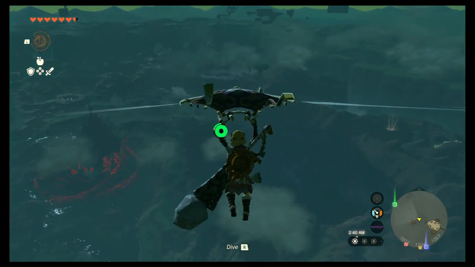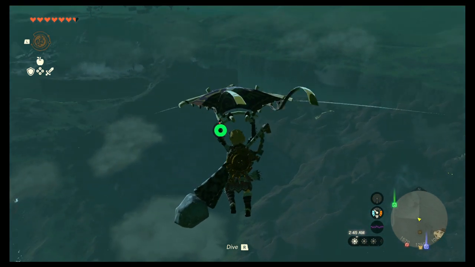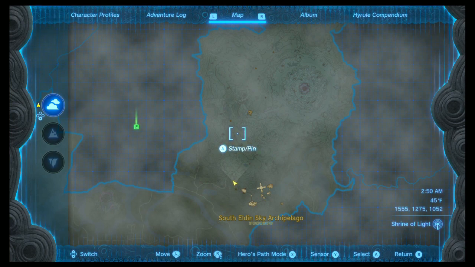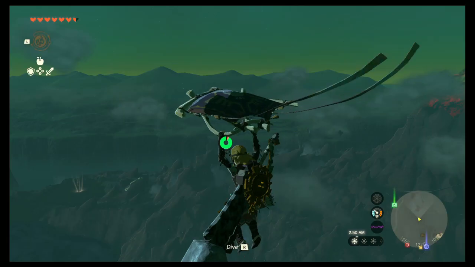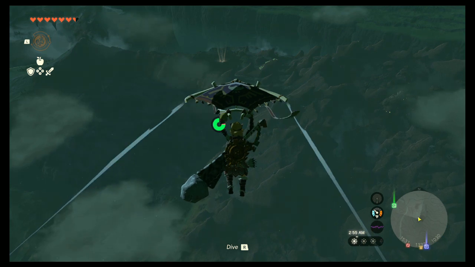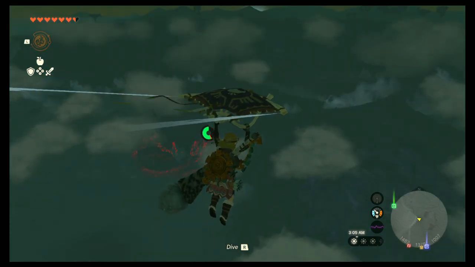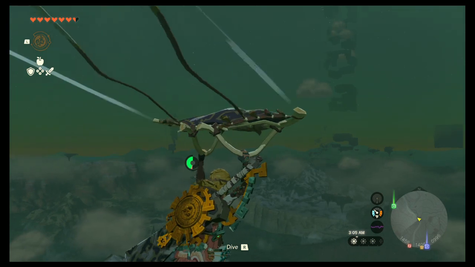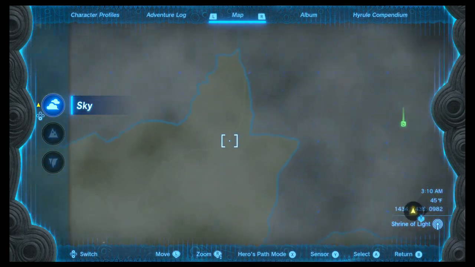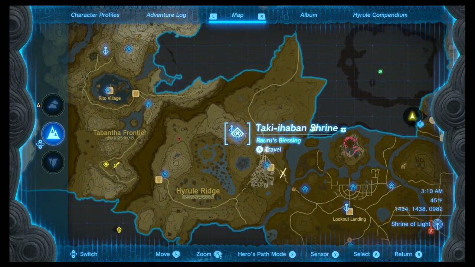Okay. I don't think I can glide all the way to that tower there. What else do I have in the sky here? Easiest way to get there is definitely going to be to get to that tower. And maybe the best way to do that would be to go somewhere over here first. Maybe from this tower.